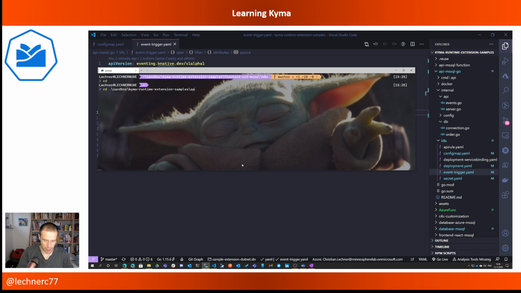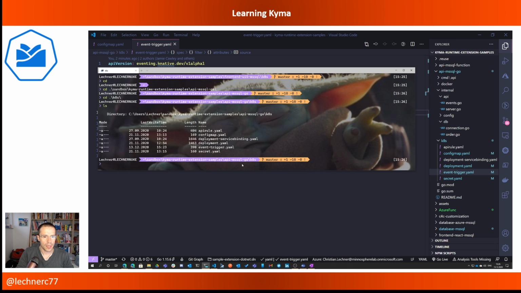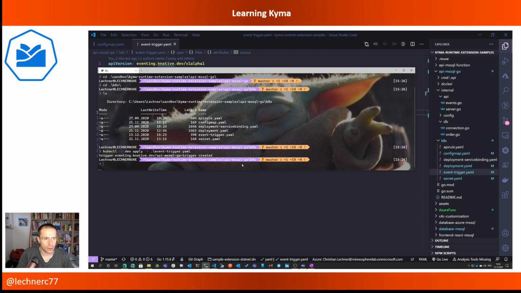We go to the API Ms Sql Go. We go to the Kubernetes folder, and we now say kubectl apply, and we apply the event trigger for our namespace dev. So here we now glued together the things.